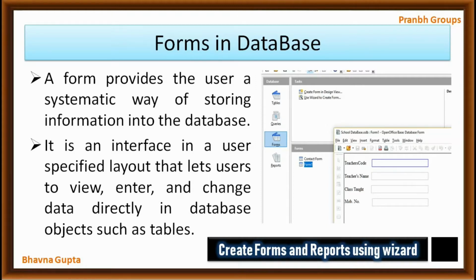Each field holds a field label so that any user who views the form gets an idea of its content. A form is more user friendly than generating queries to create tables and insert data into fields.